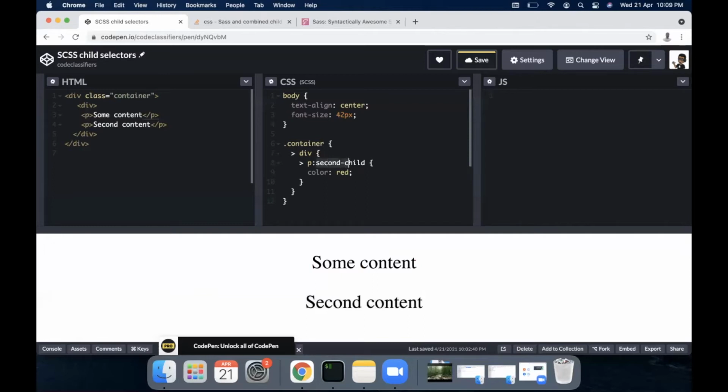So for that, the CSS team has given another selector which is called nth-child, and in nth-child we can specify the index of the child to which we want to apply the properties. Let's say I want to apply this property to the second child. In that case, I will pass the index 2, and my second child will get the CSS property applied. Now if I change the index to 1, then the first element will get the red color applied.